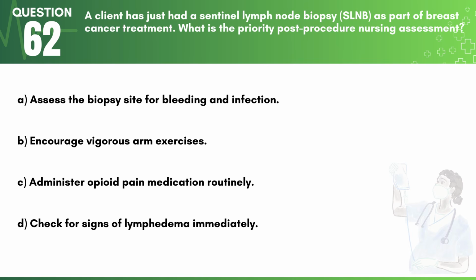Question 62. A client has just had a sentinel lymph node biopsy, SLNB, as part of breast cancer treatment. What is the priority post-procedure nursing assessment? A. Assess the biopsy site for bleeding and infection. B. Encourage vigorous arm exercises. C. Administer opioid pain medication routinely. D. Check for signs of lymphedema immediately.